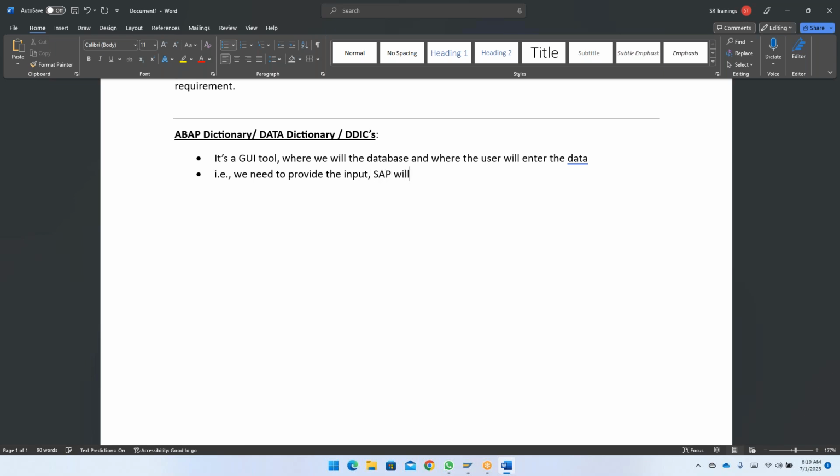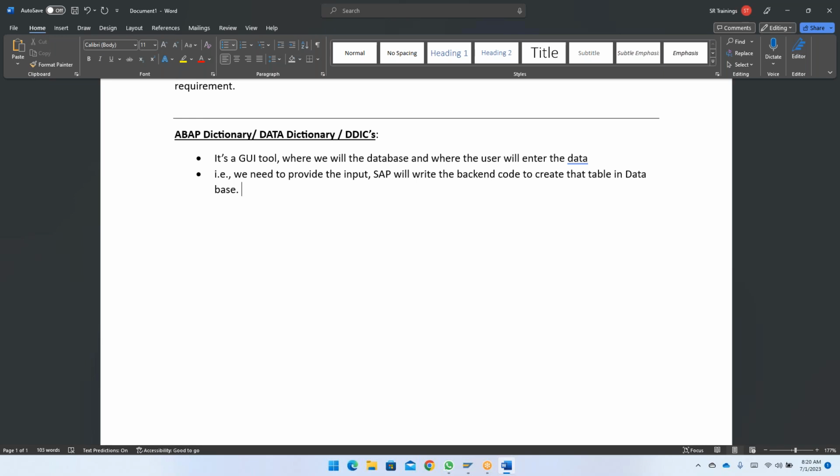SAP will write the backend code to create that table in the existing database; that will be taken care of by SAP. We will never write code for creating a table in SAP.